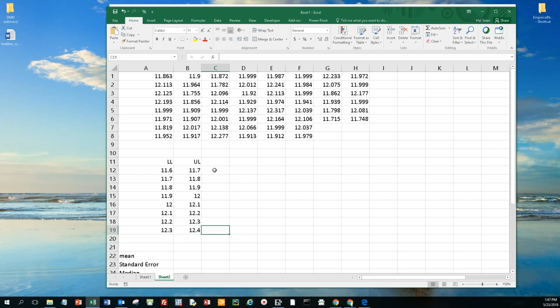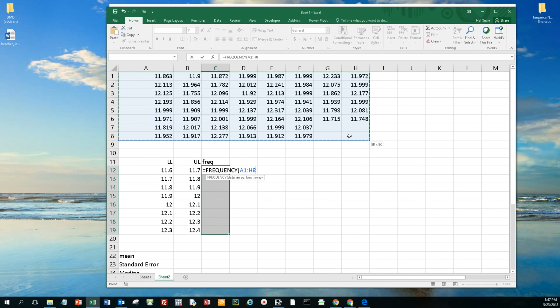How do I get all of the sandwiches up here that are in this interval? Well, I'm going to type frequency here. Then I'm going to highlight, hold down the shift button, use the arrow key down, and type equal frequency. Then I'm going to highlight the data up here, and then F4 it. Actually, I don't really need to do that.